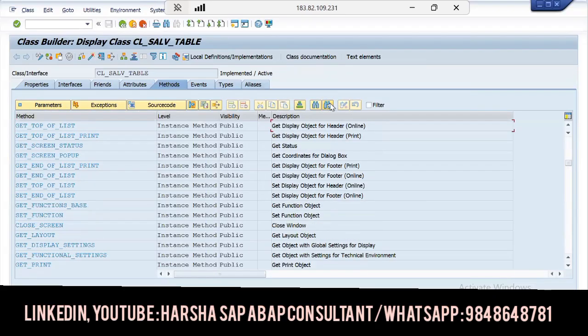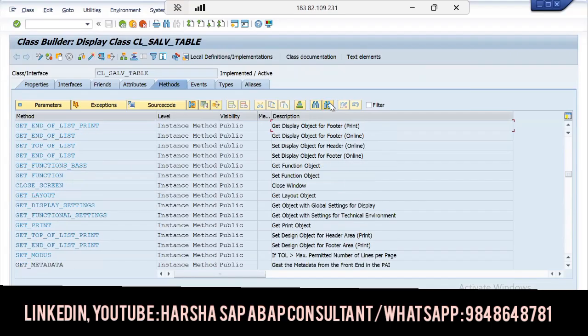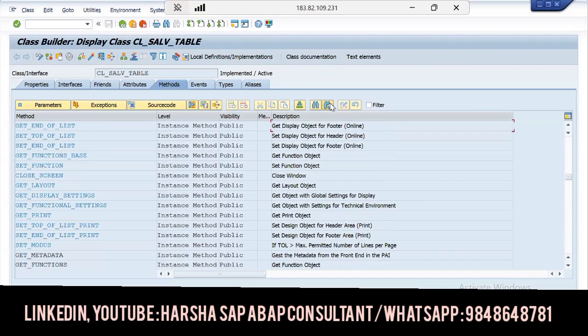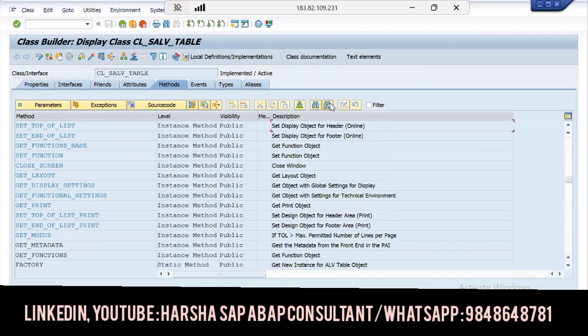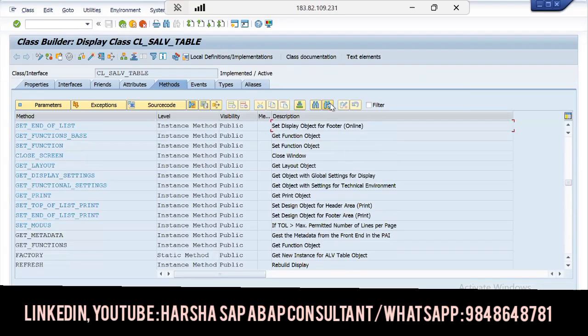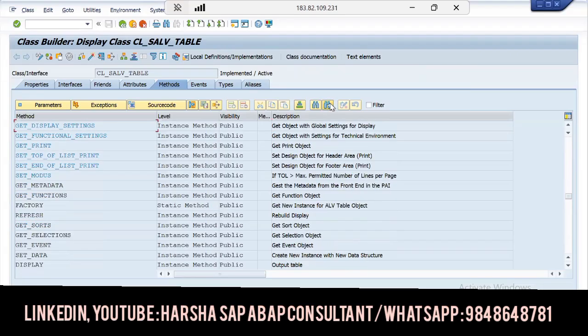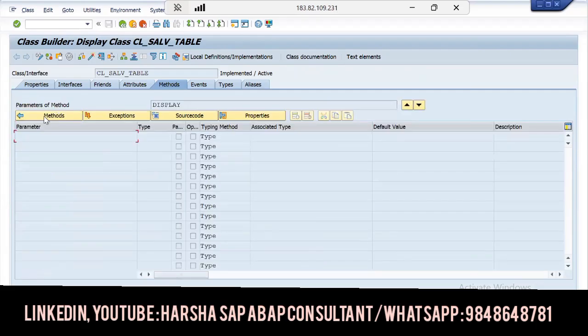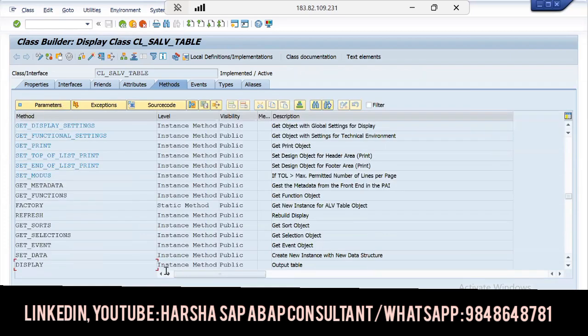Find next, find next, find next, find next. Here we'll have the display. If you go to the parameters, we don't have anything. Just call this method, sorry, call this method output table.